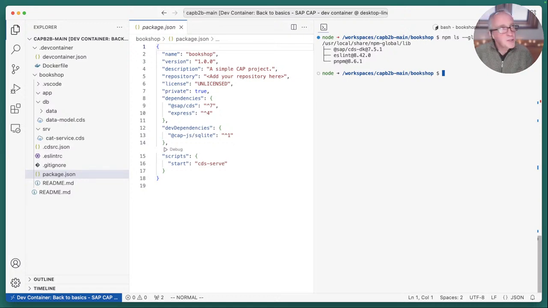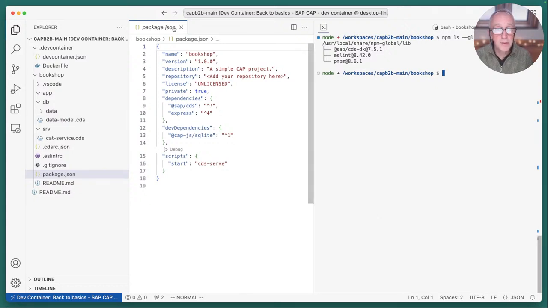I want to use cds and npm. npm is the Node package manager. So when we're installing packages, which may or may not be CAP related, CDS related packages, use npm. When you're doing things to create and grow and nurture and garden your CAP project, and also run a CAP server, which we'll do in a minute, you use a cds command. So we've done a cds add.